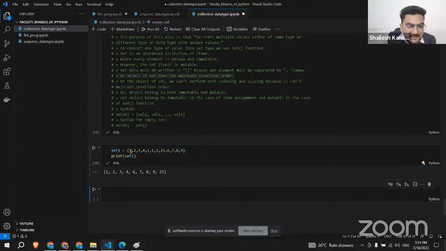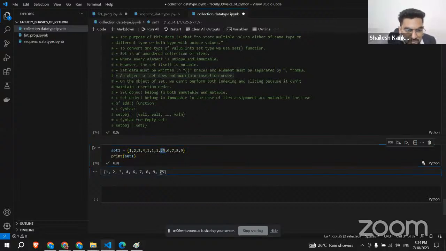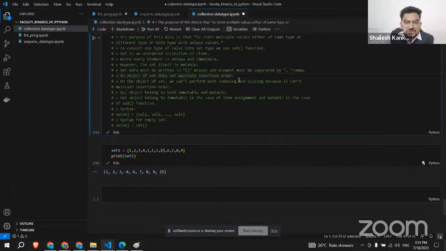Here we can see that 1 2 3 4 is there. Then the double one, it will remove the 1 because it is not a unique value. Then 25 is there, but at the time of printing, the 25 goes to the last position. Understood? An object of set does not maintain insertion order.